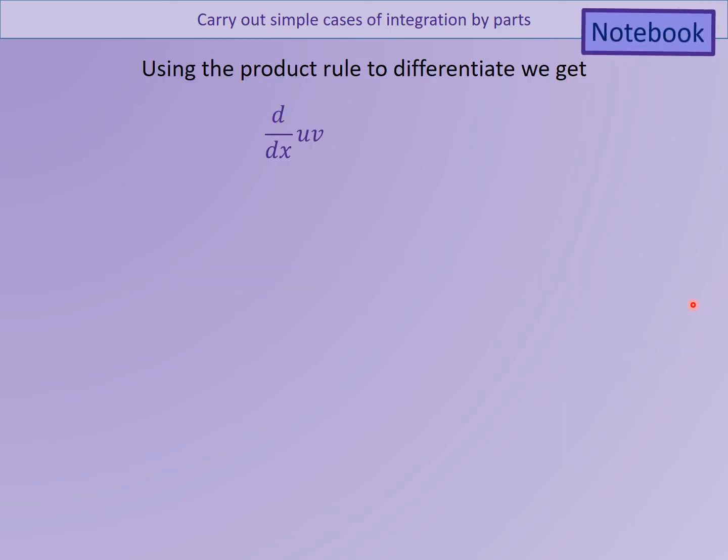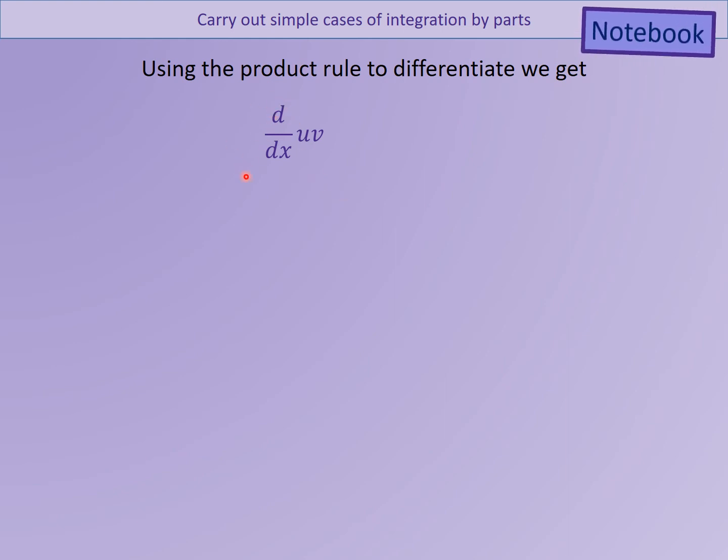Okay, so what I'd like you to do, grab your notebooks and just jot the product rule down, or that first bit of the product rule. You might want to wait till I put the rest of it down formally. Okay, so if I asked you what the product rule was, hopefully you would say you could differentiate the first function, leave the second function alone, and then you could leave the first function alone and differentiate the second function.